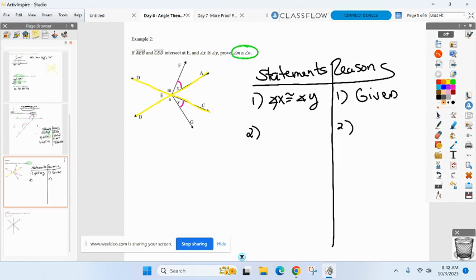Does anybody see a pair of vertical angles that are congruent up there using those intersecting lines I just highlighted in yellow? Anybody see them? Name them, Simon. BEC and DEA, everyone. Now, I could have picked those two, but they have nothing to do with M, X, N, and Y. So we're picking these two, DEA with BEC. And what happens if I take those two and subtract X and Y from them? What angles do I end up with? M and N.